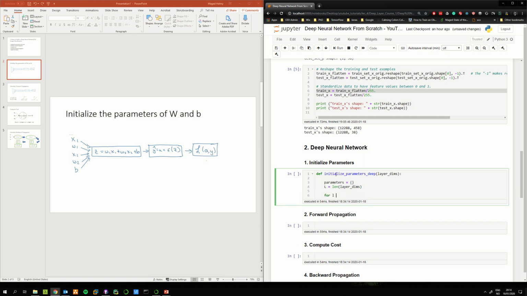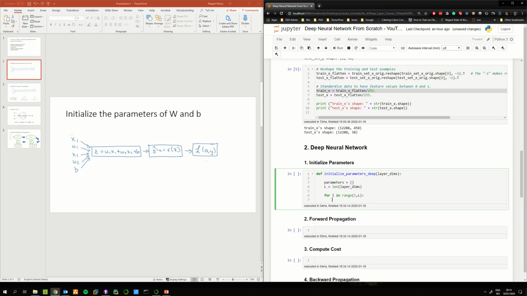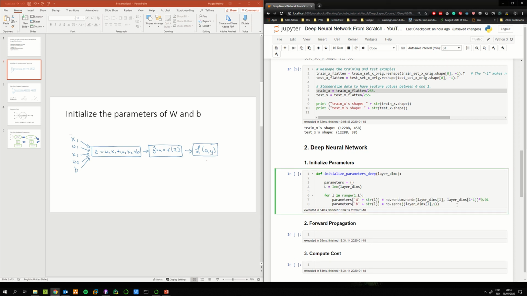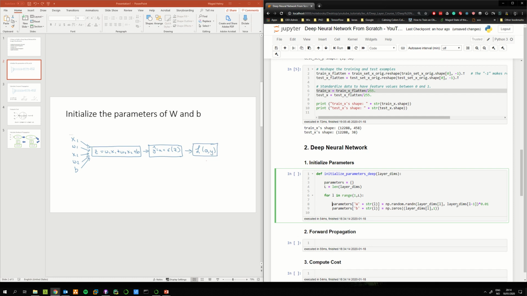And now let's write a for loop. I'm going to speed this up a bit. So what we have here is for the range 1 to 5 in our case, we want to initialize random values, and these random values for the weights shouldn't be 0, but you can have zeros for the bias.